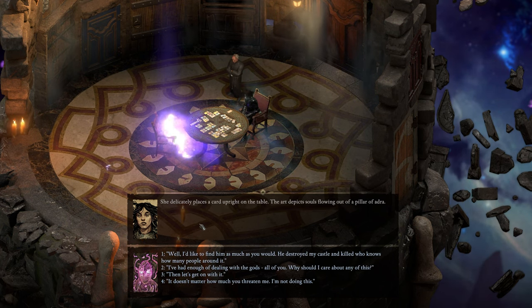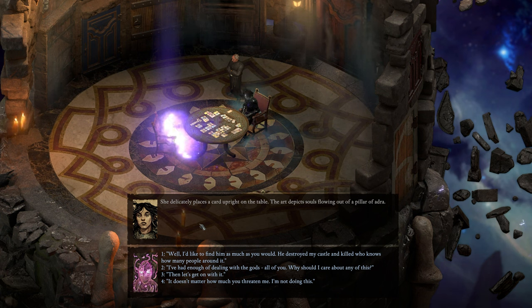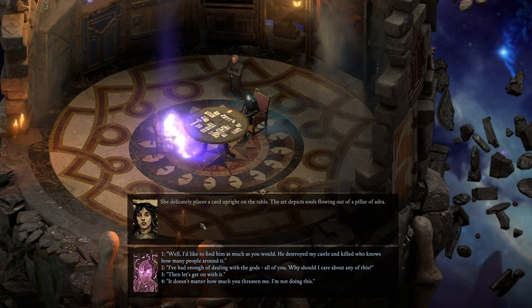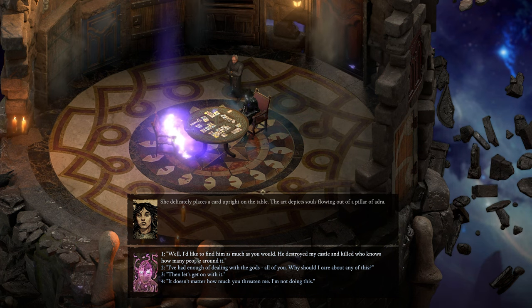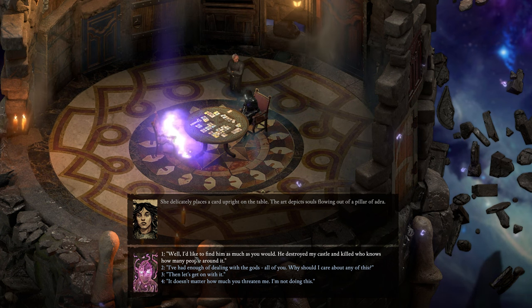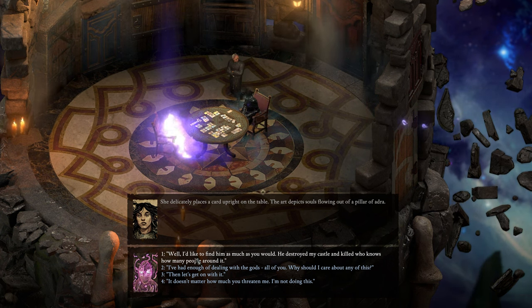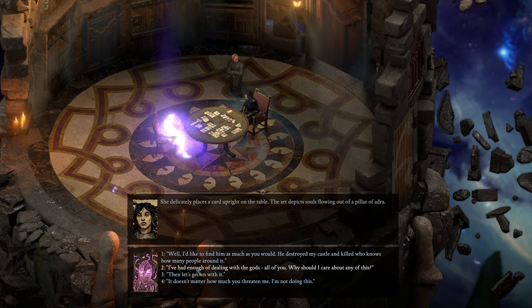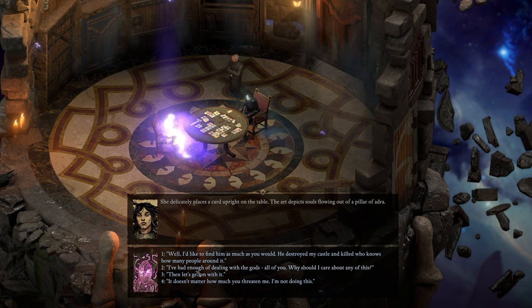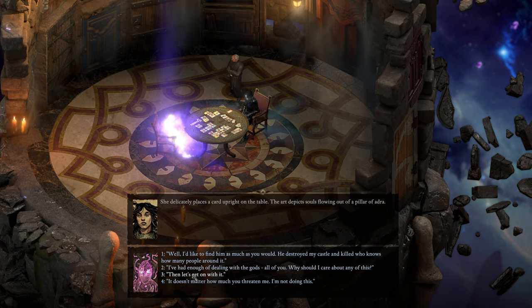Damn, so he pulled our soul right out of our body and left our still living body on the ground. That's nice of him. I thought he crushed us to death. She delicately places a card upright on the table. The art depicts souls flowing out of a pillar of Audra. Yeah, that's a good enough reason to hunt the guy down. Not really the response I would give.